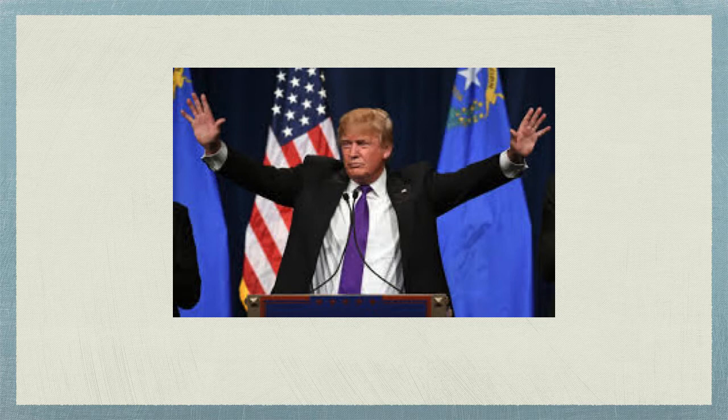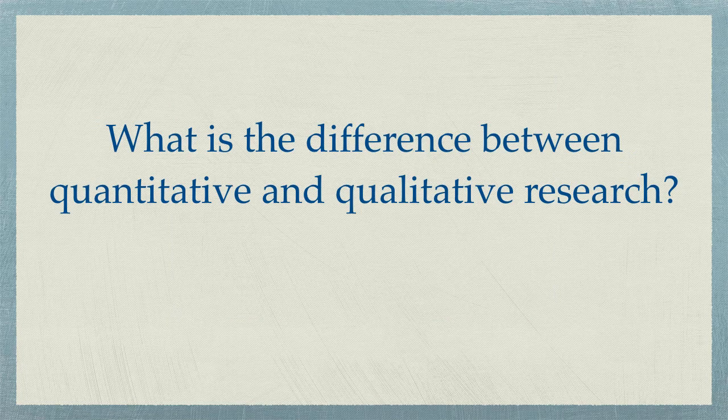Maybe the pollsters were operating in a kind of echo chamber. Maybe this was complicated by people not wanting to admit that they planned to vote for Donald Trump. But clearly these researchers did not systematically investigate the question because most of them got it wrong. So it's important to do research well and systematically. In this course, we will learn how to do a particular form of systematic investigation using qualitative research methodology.